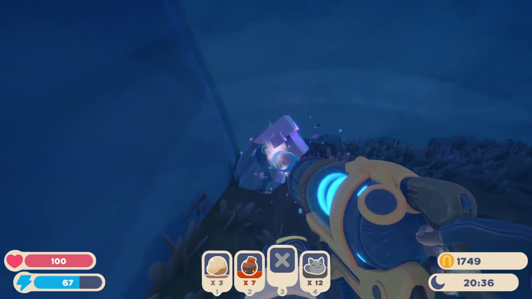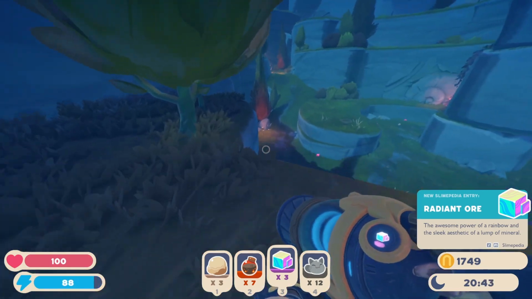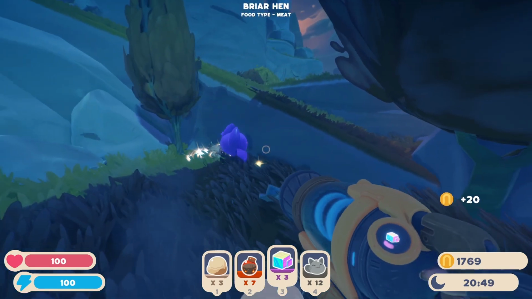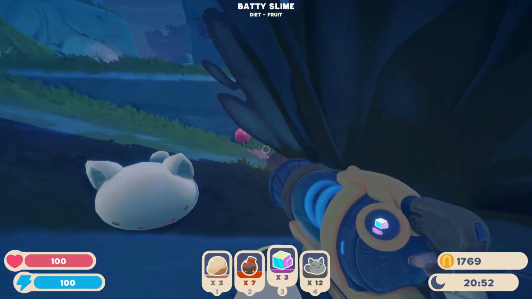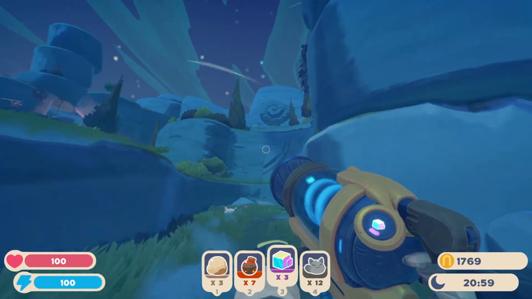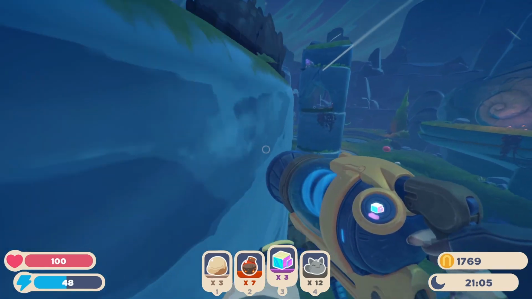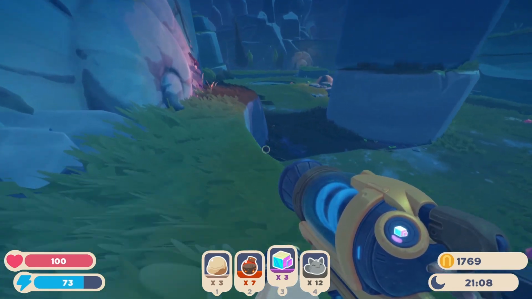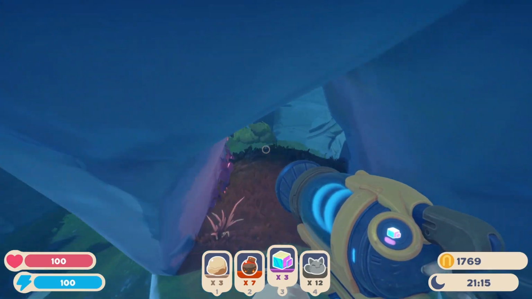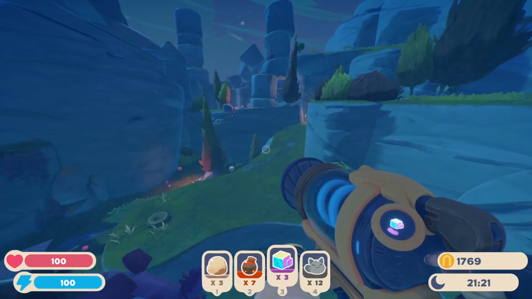Okay, and here's some radiant ore. Oh, nice. I got 3 from that one. Yeah, stony hen right there. Okay, I think there was some up there. I gotta figure out how to get up there again. Maybe I can get up there, I'm not sure. I'm pretty sure I can get up there, I just don't know how.